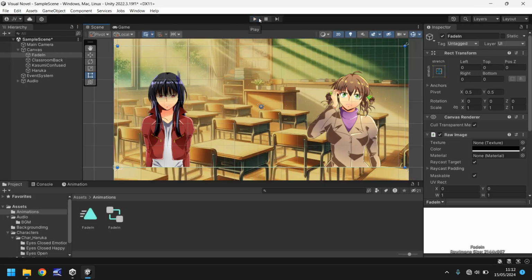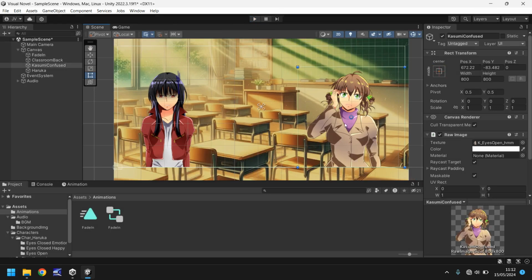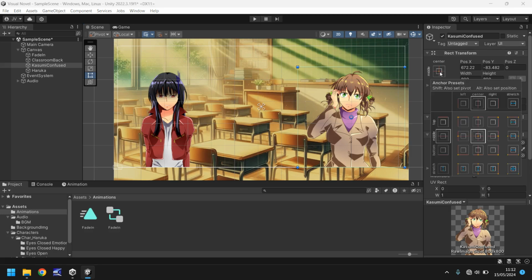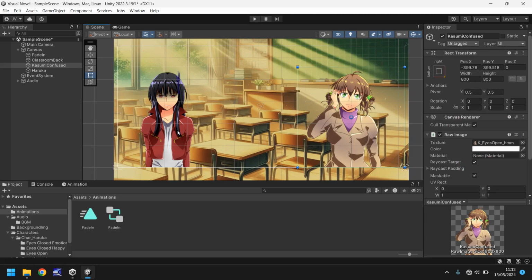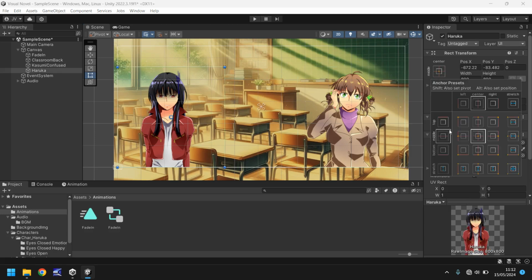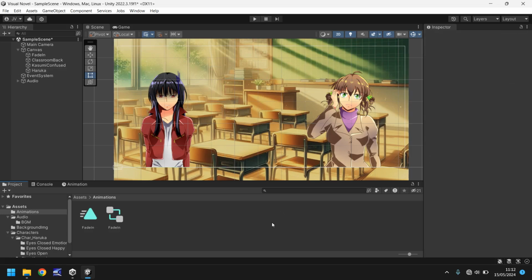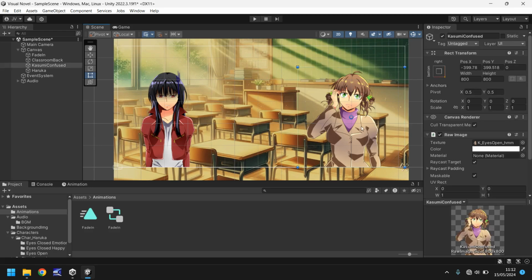So I mentioned earlier about anchor points for our characters. Let's set the anchor points for these two characters right now. So Kasumi needs to be always anchored bottom right. And Haruka always needs to be anchored bottom left. Because this scene is not going to be too long, it's just going to be a case of we'll create a quick little story. They're not going to change places. They're probably going to move around with their animations, but they're not going to move anywhere we can't control.